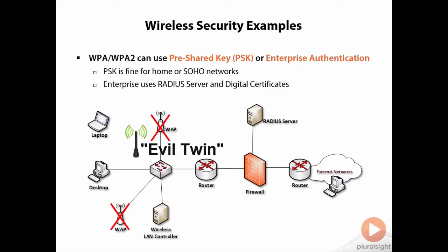We'll cover it in more detail later, but an evil twin basically is there to fool someone connecting to the network. They think they're connecting to the wireless access point. Even though they have credentials for the legitimate wireless access point, that one is being DDoSed, so they can't connect. So they connect to the evil twin. It's using open authentication, which means they don't need a username and password to connect. So they're connected. And if we are in control of that evil twin, we could set it so that it pops up some type of authentication message.